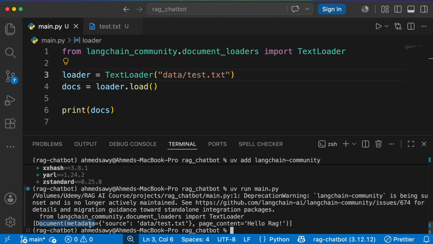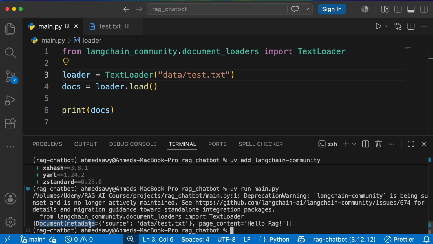Let's start with the PDF. So first, let's comment those two lines of code here, and up here from langchain_community.document_loaders import TextLoader, we will import another loader, and it's called PyPDFLoader. Okay, and here we're going to define the loader, and it is going to be PyPDFLoader, and inside it just add your PDF path, and it is inside the data, and it's called test.pdf.